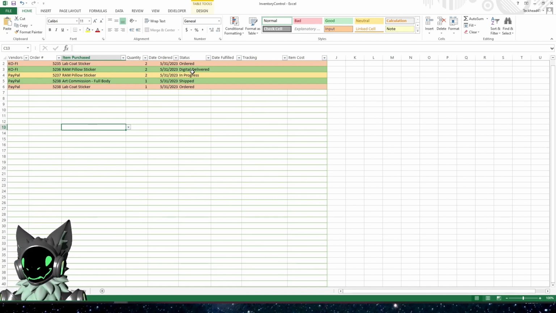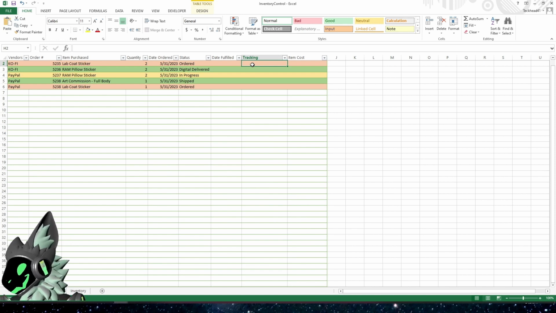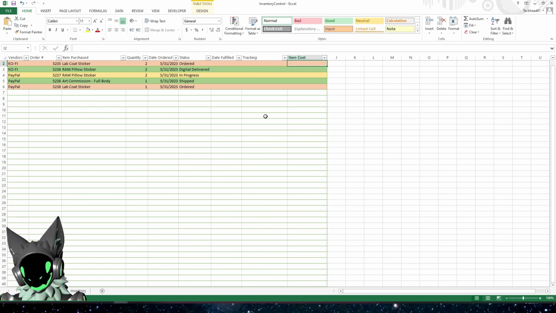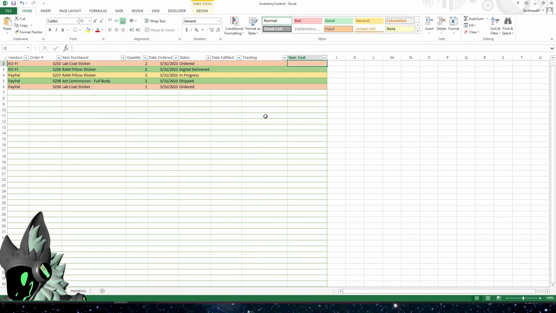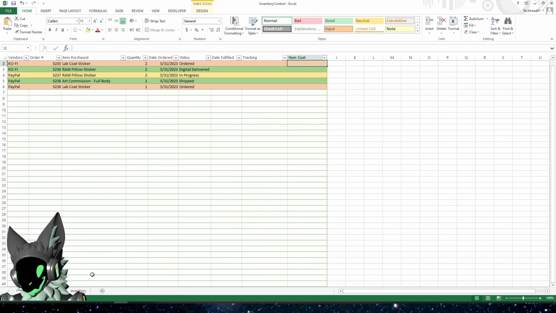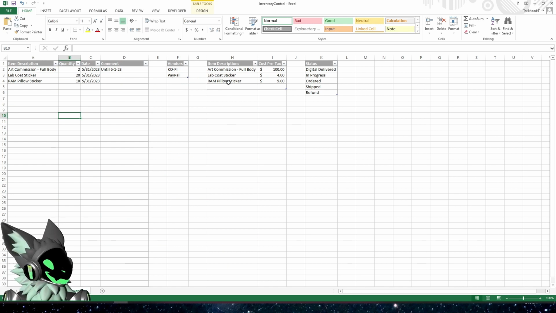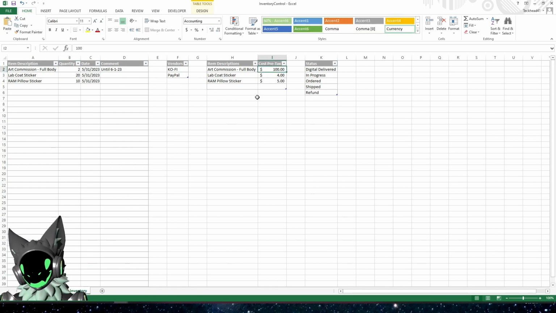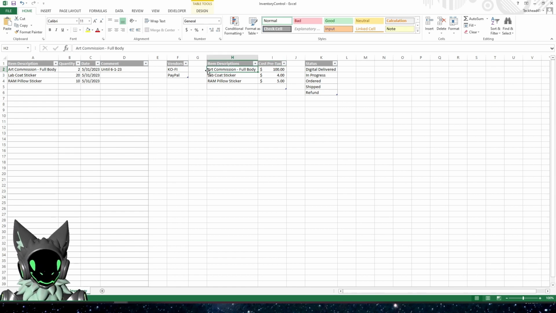So now we are going to ride this out with the next piece of gobbledygook that's going to look like complete gibberish. We know some stuff and/or things. We come over here, we know that the cost of an art commission whole body is $100, right? Well, if we want to see that on the other tab, we already know that that's the dollar amount that matches with this item that we're selling. So let's make it appear on the other sheet. We're going to have Excel come over here and get it.